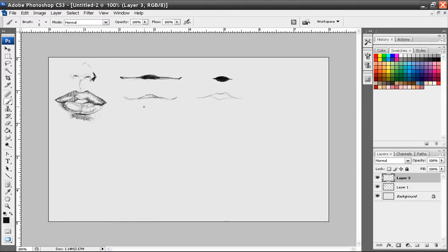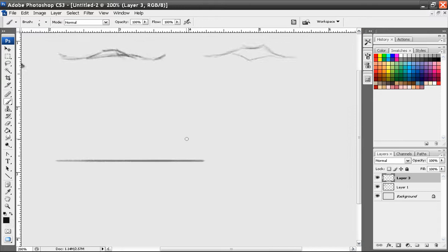So when you start drawing lips, oftentimes it's best to start with the middle line, because that's the line that has the most character, especially if you're drawing manga or comic books. But even if you're just doing a drawing as well, it's good to start with that center line to add some shape. But first, we're going to do the most simple thing, which is to start out with an actual straight line, like so. And then I'm going to zoom in.